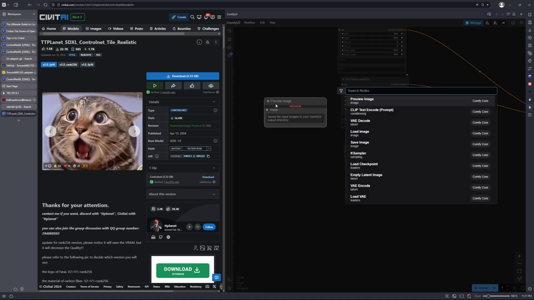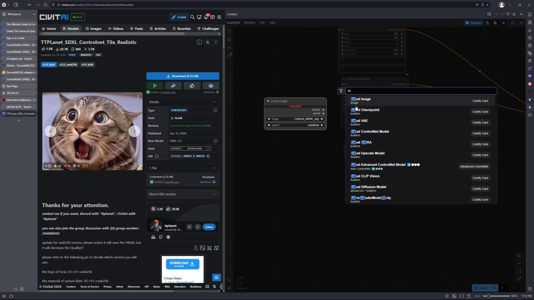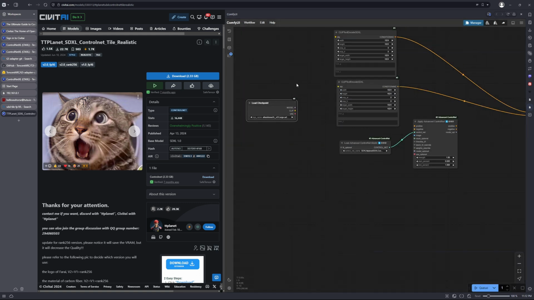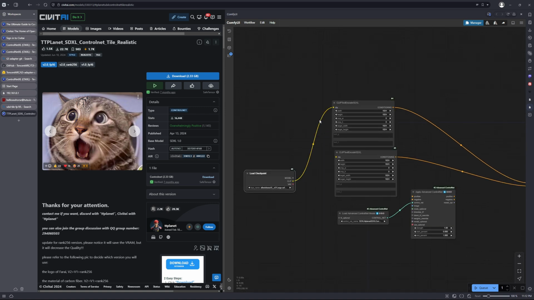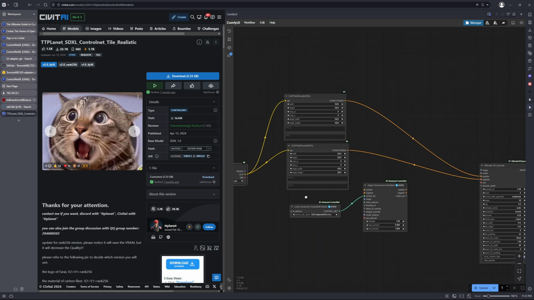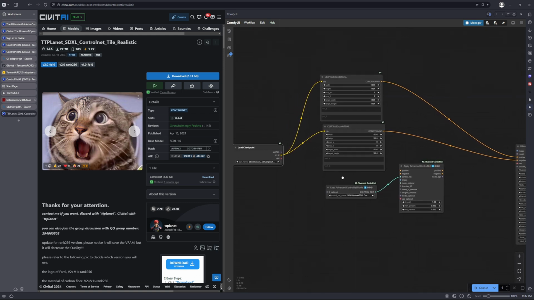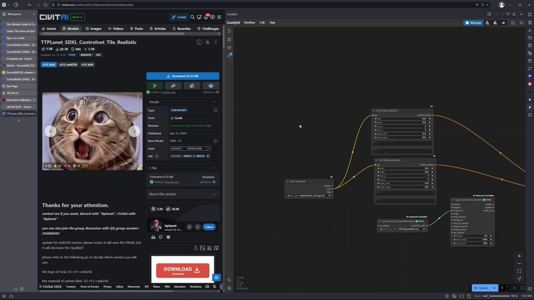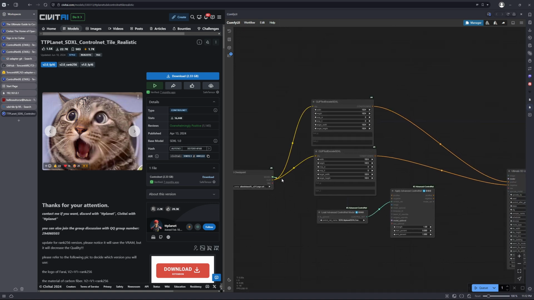We are going to load in an SDXL model. You can also do this with SD 1.5, but you want to use different models for the control net, of course. We need to have a clip in. So we are going to use the Load Checkpoint. Can also use Load CLIP, but we are going to just use this. Hook up the model, hook up the VAE.